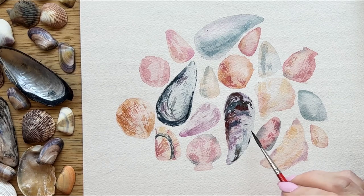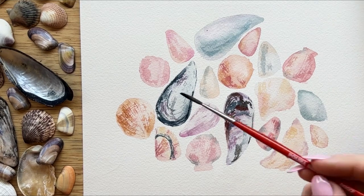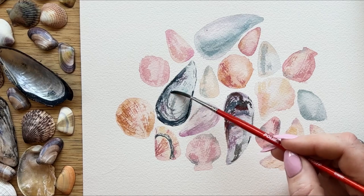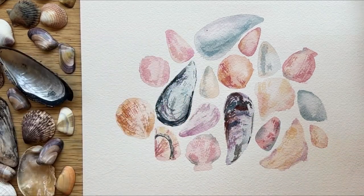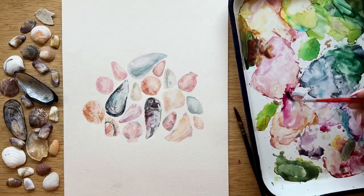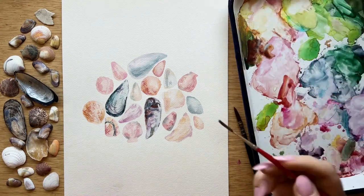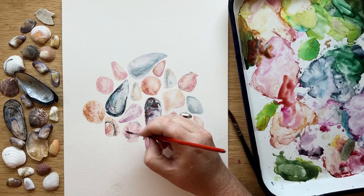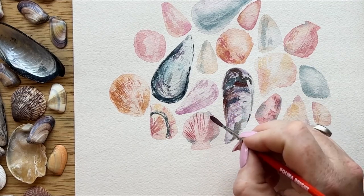And again, don't forget that less is more, especially with this illusion type style. Sometimes when I feel like I'm not sure where to go, or I'm not sure if I've done enough, I will stop what I'm doing and move on to a totally different shell. And after I've done another shell or another couple of shells, or even at the end, you can sit back and look and think, is that shell still missing something, or am I glad that I stopped? And I will say 95% of the time I am glad that I stopped, because it's so easy to overwork this layer.